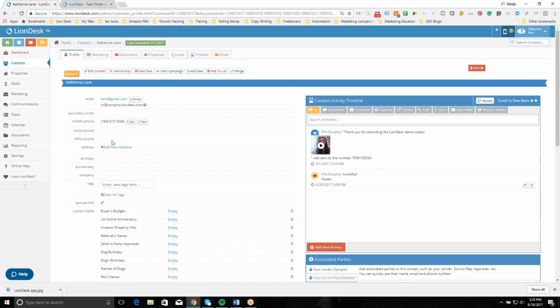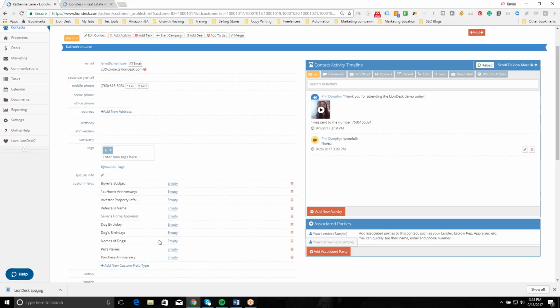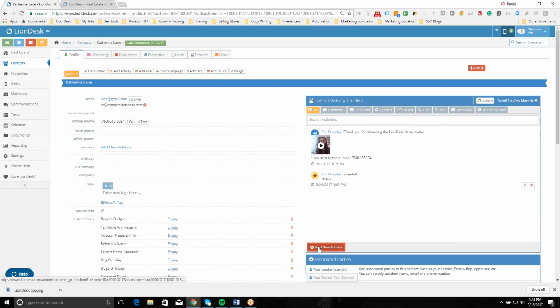So this is John's profile, or in this case, this is Phil's profile. As you can see, email address, office stuff, we can go in and add our tags in here, whatever it is, custom fields, we can start adding that. And then over here, we have the entire activity log of everything that's happened from the time that the lead originated all the way through the process. So if you're sending emails and following up with calls, sending video emails or video text messages, all of this stuff is going to be here in this contact activity line.